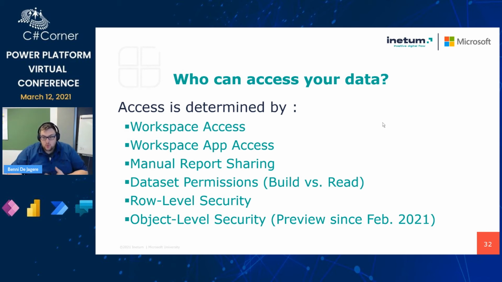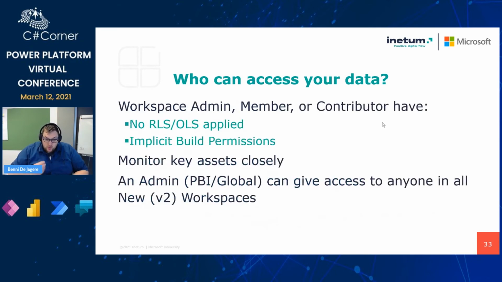The thing is, what I wanted to mention about workspace access is that a workspace admin, a member or a contributor has no RLS and no object level security applied to them, and they implicitly have build permissions. So let's just say that you have set up this elaborate scheme for row level security or object level security, it will not apply to them, simply because they can make the changes to the report itself. Well, if they can change it themselves, they can probably just change it and make sure that they are not included in that role. The same thing with build permissions.